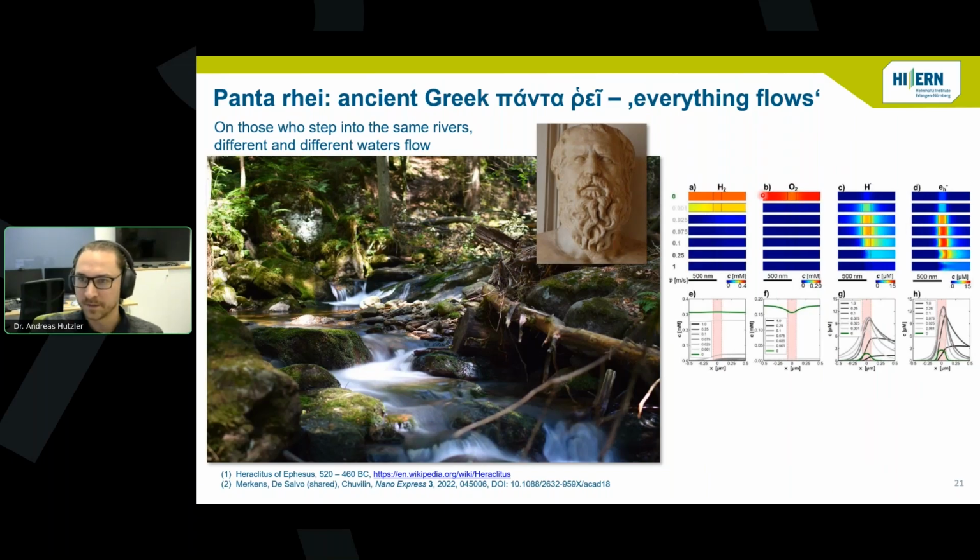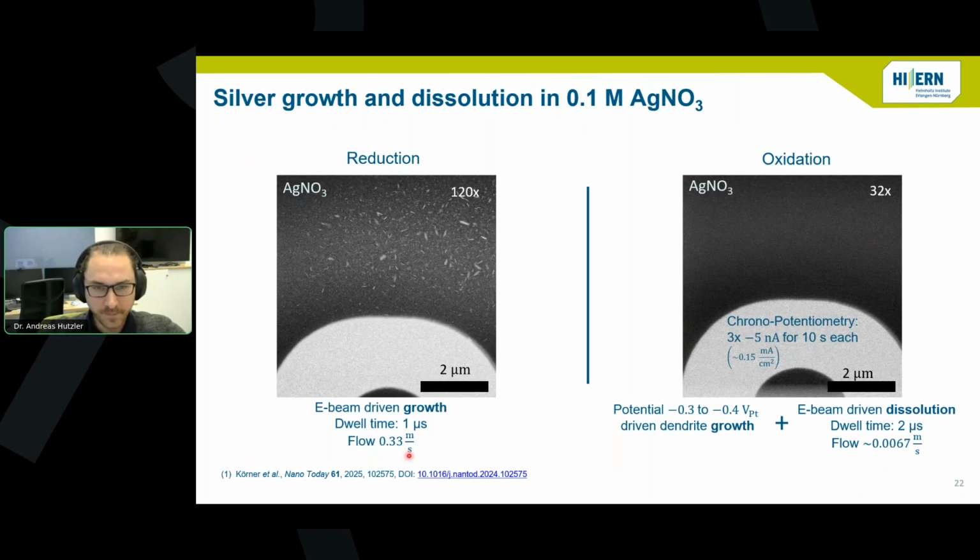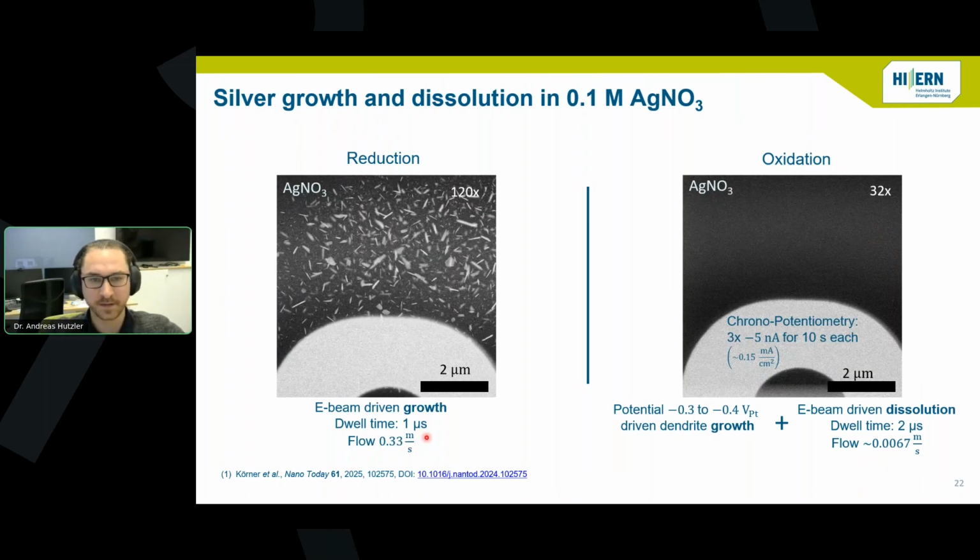And it turned out that if you flush away these stable products, you can even have a more reactive environment by a process called self-scavenging, which is prevented by flushing out the secondary radiolysis products. So we tried to study this phenomenon, and therefore we applied a certain flow rate of 0.33 meters per second and had a certain dwell time in STEM mode.